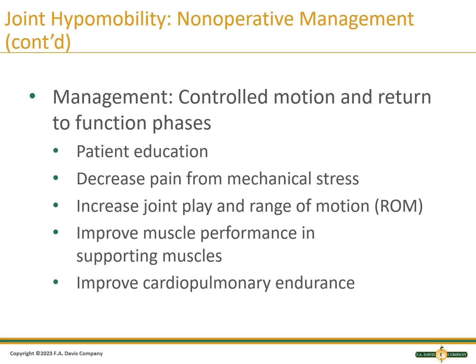We want to increase joint play and range of motion with our manual interventions as needed, improve muscle performance in supporting muscles, so not just the area of specific deficit, but looking at hip musculature as well to see its involvement with the knee and providing the appropriate support, and improve cardiopulmonary endurance.